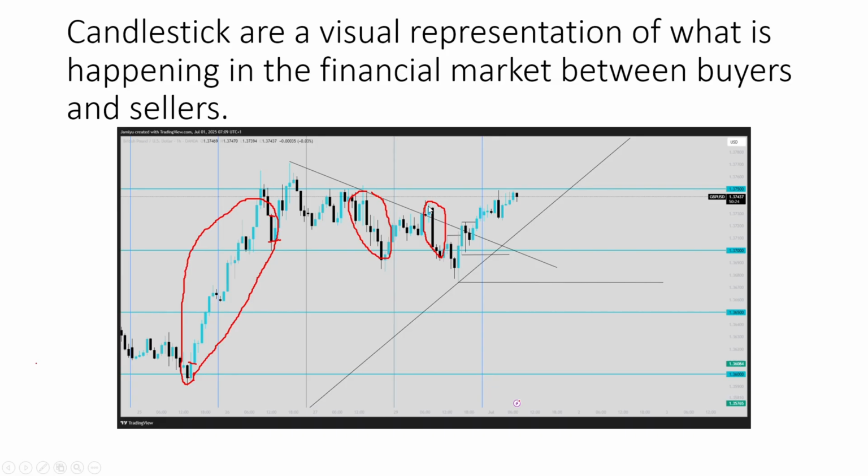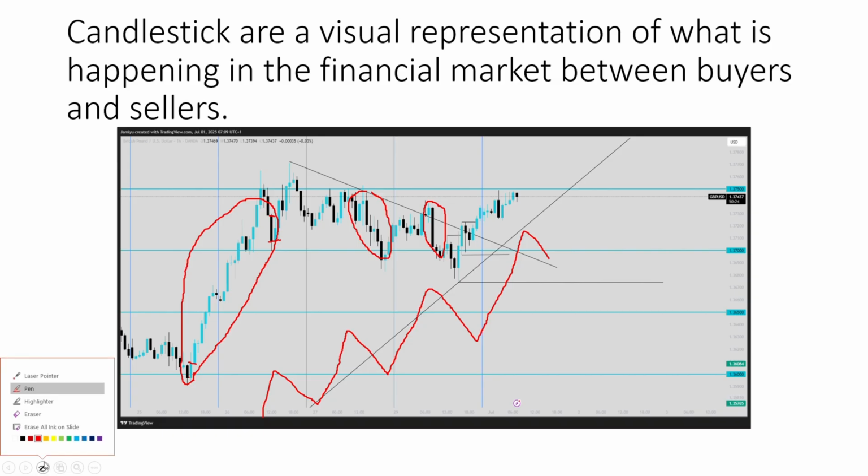So this is what candlesticks give us: an interpretation of what is happening in the market. Who are the people who are more active in this market? Who are the stronger sellers or the stronger buyers currently in the market? It's unlike a line chart, which just has buy, sell, buy, sell, buy, sell. You don't really see the real move of what is happening in the market with just a line, because the candlestick shows us the buying pressure and the selling pressure. With a candlestick, you can see that at this point the market is weak, and at this point it is strong.